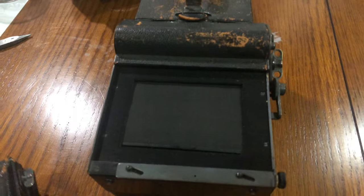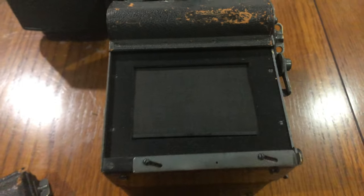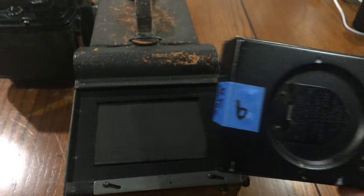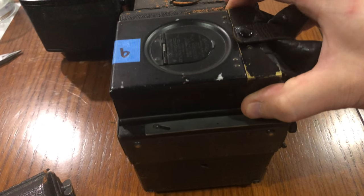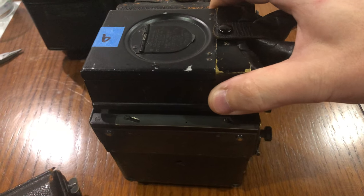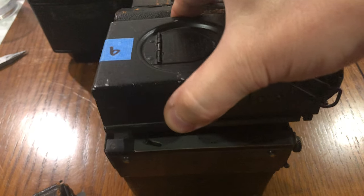But you can use other style backs. The 6x9 Graflex back I have here would fit right on it, or I have a cut film magazine that will fit. It will fit on it, not with one hand though. I can't put it on with one hand, but it does fit on the back of this camera.